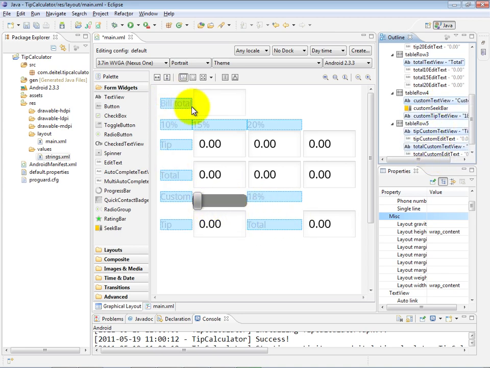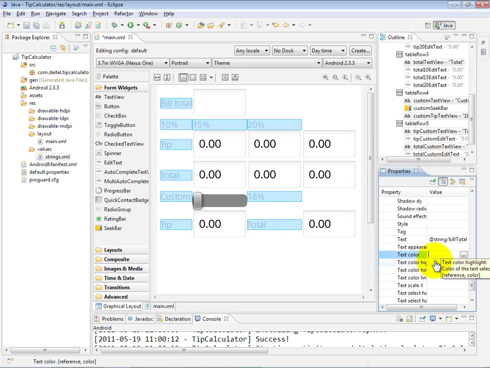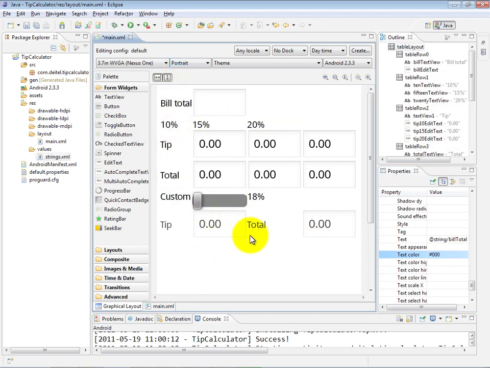Now that you see all of them selected, we can go and edit the common properties of all those text views, such as the color for the text view. So what we want to do in this case is go down to the text color property. You can see that here. And we can either hard code a color or choose a color resource if we had a color resource set up. In this case, I'm just going to set the color to black by typing #000, which is the hexadecimal representation of the color black. And when I hit enter, you can see in the graphical user interface design area here that all of our text views are now black.